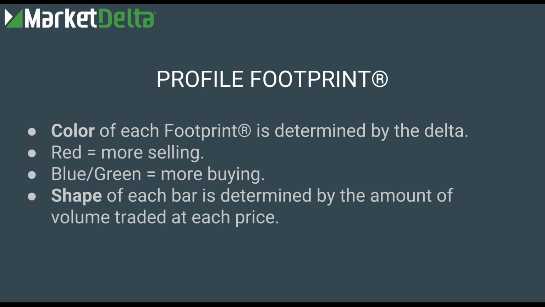And the shape, so the profile footprint, this one's nice because you're dealing with color and shape. I haven't used that word yet, shape. The shape of each bar is determined by the amount of volume traded at each price. So you do not have a numerical value on screen showing you the volume on the profile footprint. What instead you have is the shape, really the length of the bar, as you'll see. For some people it's going to be better because you don't necessarily need to read the value. You just want to see how it relates to others and how it compares. So the longer bars represent more volume, and that's all you need to know.